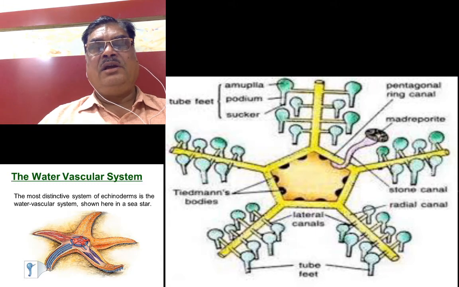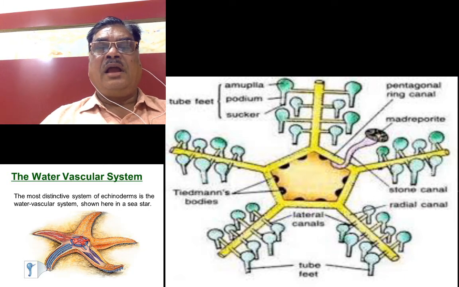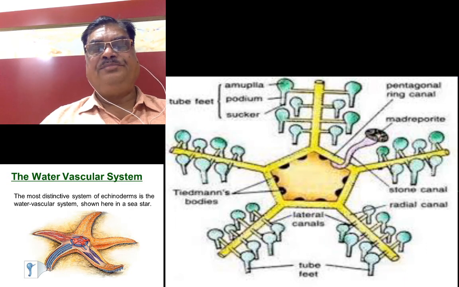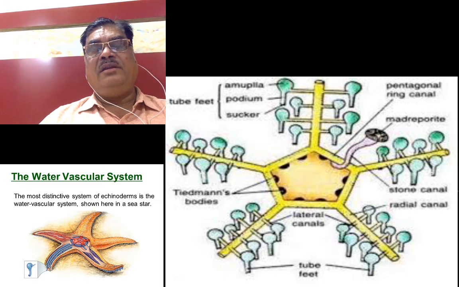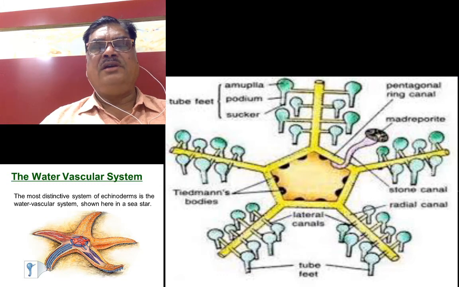Starfish has a very important characteristic feature. They show the power of autotomy. Whenever any part of the arm is held by any organism, that particular part is shed off from the body, and after some days it is replaced by a new one. So that is called autotomy and regeneration. This organism lives in marine water. They feed on smaller molluscan organisms.